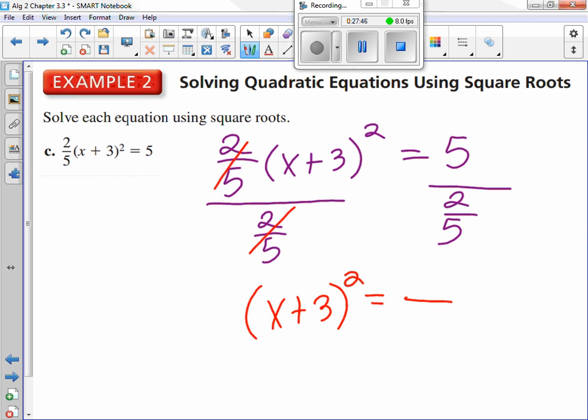Now on this side over here, we can do 5 divided by 2/5. The calculator will figure that out. It'll do that pretty easily. The graphing calculator, we would do alpha y equals, enter for our fraction. Do 5 in the top, go down to the denominator, alpha y equals enter. 2/5, and hit enter. And I believe it gives you 25/2, yes?